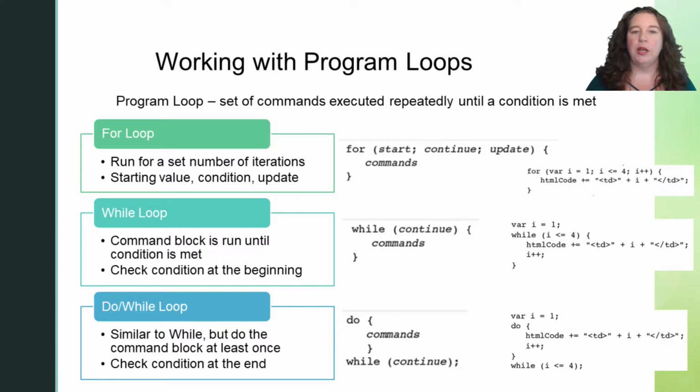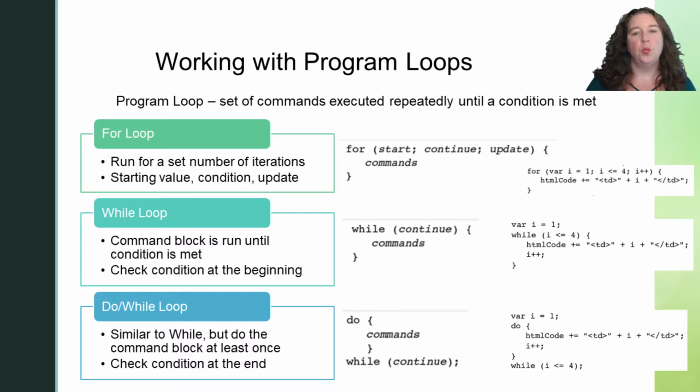In the example here, we always have a starting condition. We usually use variable I for iteration because that's the amount of times we're going to iterate. Then how you want to compare to find out if you want to continue. In this case, we're going to say I is less than or equal to 4. We want this to go through 4 times. You might go until the array is ended, so until the length of the array. And then finally, update that variable. We're going to update the variable with either a plus plus or a minus minus or some sort of alteration to that variable to change it over time.